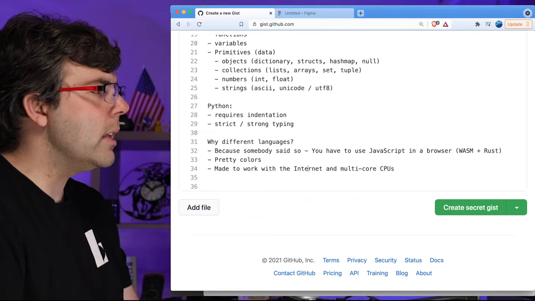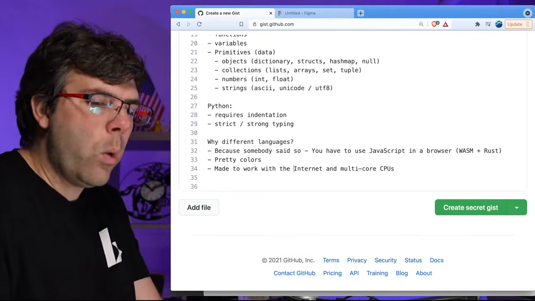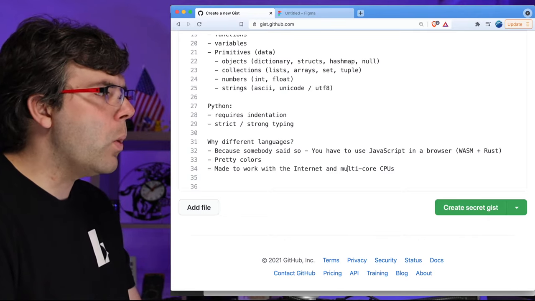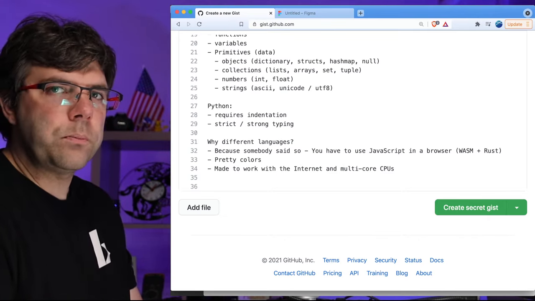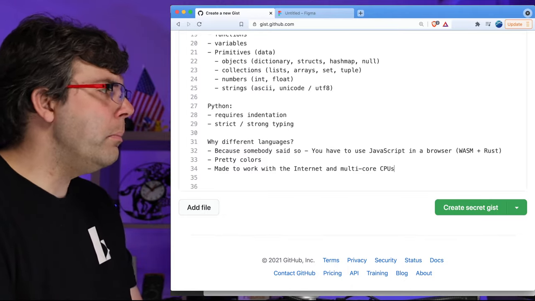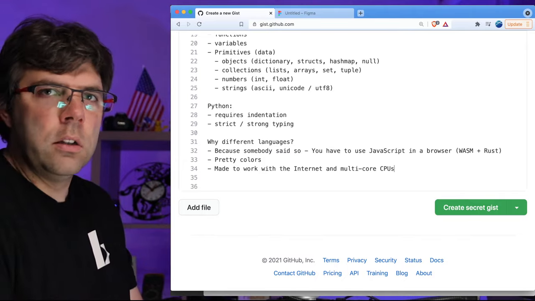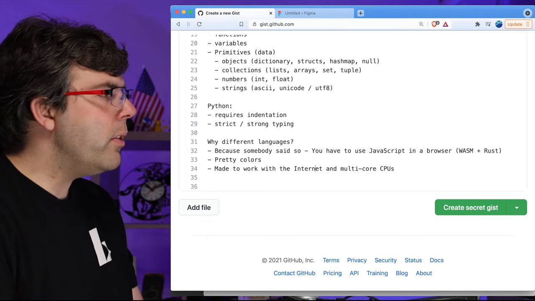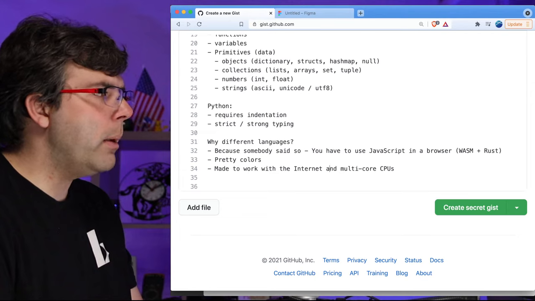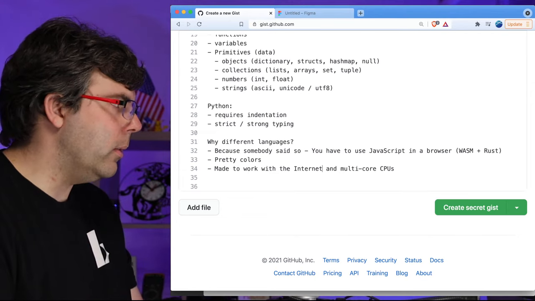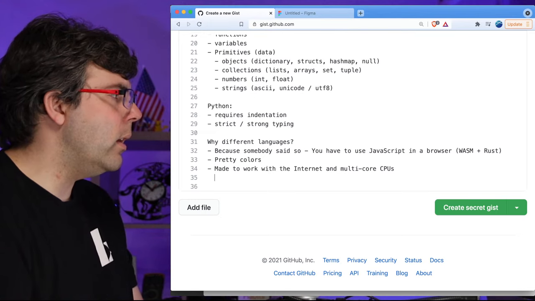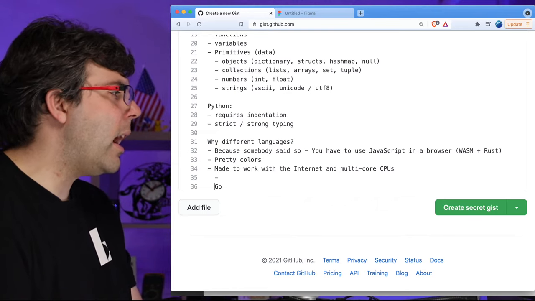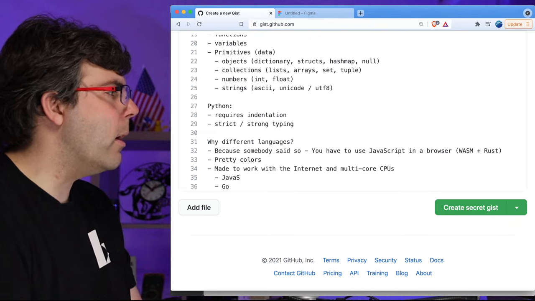Because the two inventions that have actually required different programming languages to exist have been the internet and multi-core CPU computers. If it weren't for those two things, there wouldn't be any difference between JavaScript and Python other than the color. You like one because you like it, you don't like the other because you don't like it. It wouldn't make any difference. Python does not have good support for event-based programming or taking advantage of multiple CPUs. The languages that are new that do this are Go and Rust, and JavaScript kind of, sort of. It's like halfway. It gets half marks.